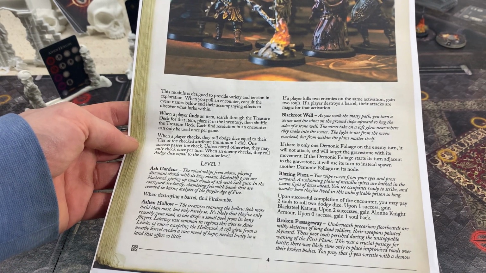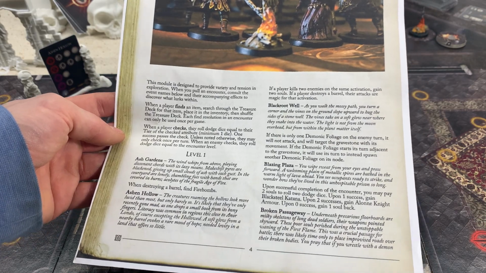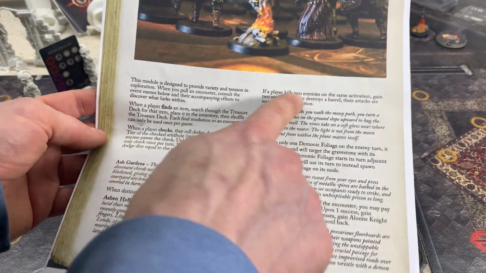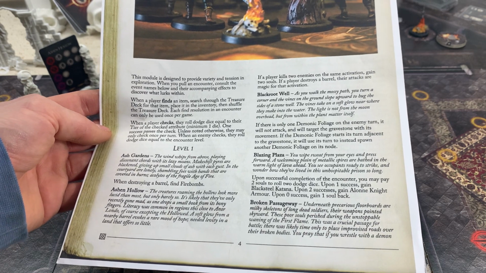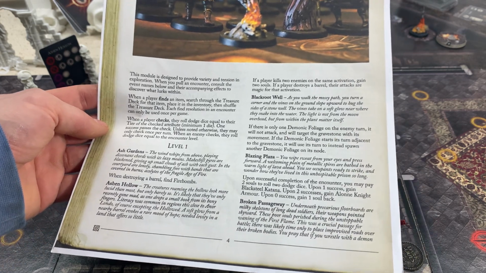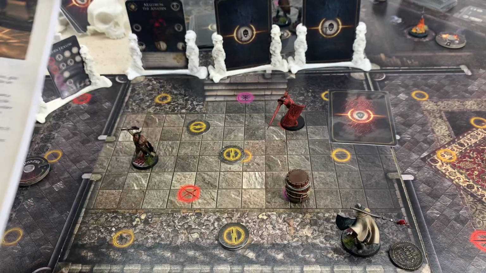I'm not sure whether these have been updated with the latest core sets. I don't know. But what it does, it gives flavor to your encounters, but also additional rules. So, for example, when you fight at Ashen Hollow, if a player kills two enemies on the same activation, gain two souls. I failed to do that. And also, if a player destroys the barrel, their attacks are magic for that activation.